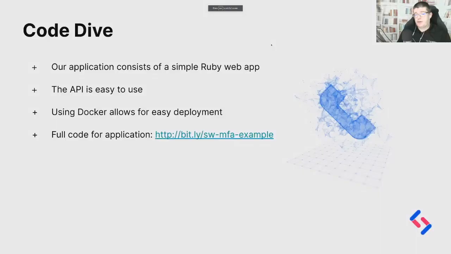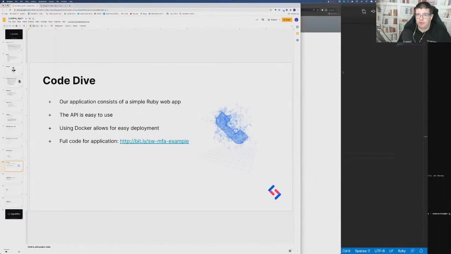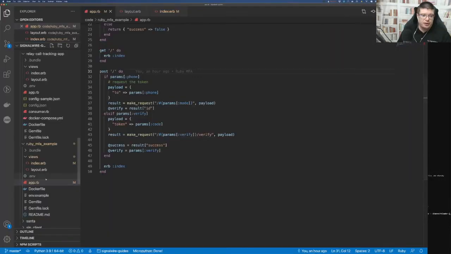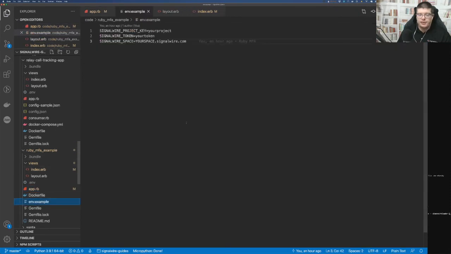Okay, so going back to the slides. By the way, the application repo includes a full Docker setup. So if you don't have Ruby running, but you just want to get going, you can clone the repo and just run it using the instructions that are in the README. One thing I never show in live streams, and I actually want to take a look now, sorry for re-switching, is simply how to configure this. So every application includes an environment.example file that contains a few variables. This one doesn't need many, but it needs a project key and a token from your space.